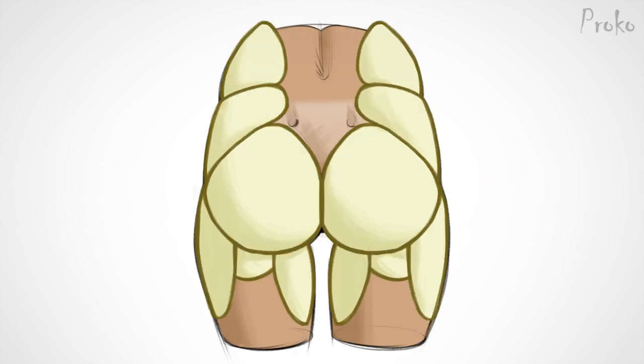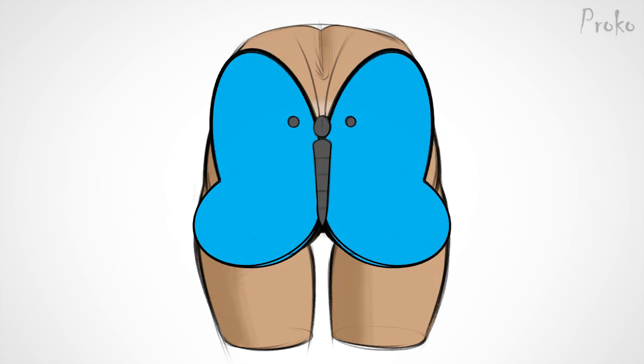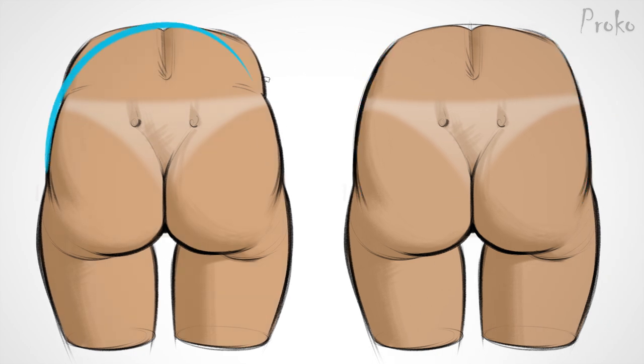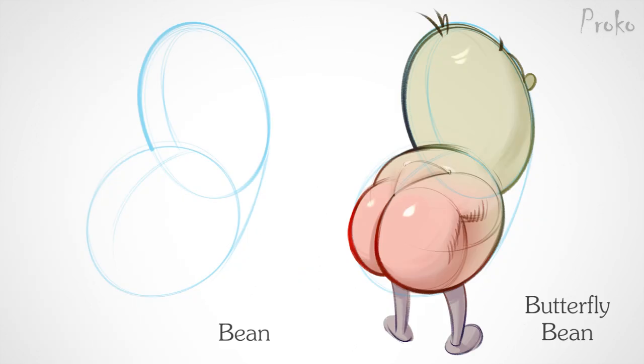On a female butt, there's a thicker layer of fat, but that butterfly shape doesn't fly away. In fact, it gets bigger if the top part merges with the obliques. The love handles keep this rhythm going all the way through the narrow part of the waist and connect the two sides. Use this rhythm when practicing your gesture quick sketch — it's very helpful. It's a slightly more detailed version of the bean.